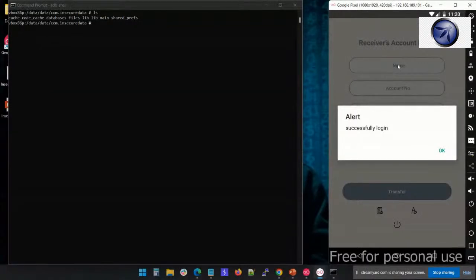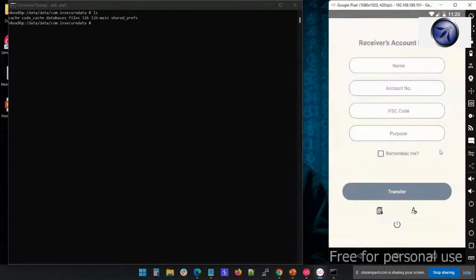Okay, finally we are successfully logging in here. Now, we know login functionality has something unique related to storing data.